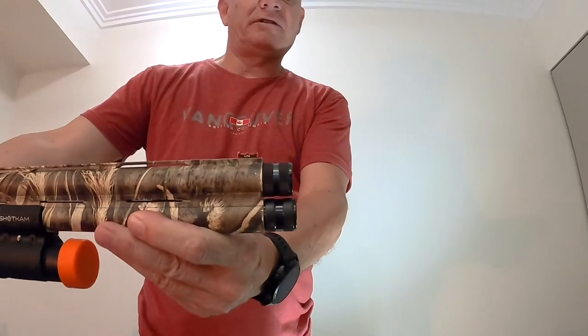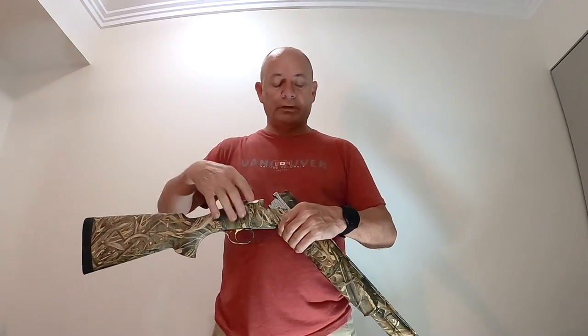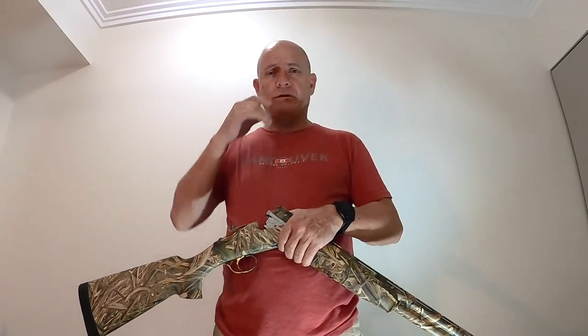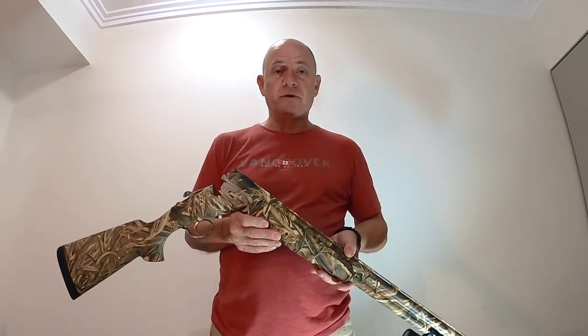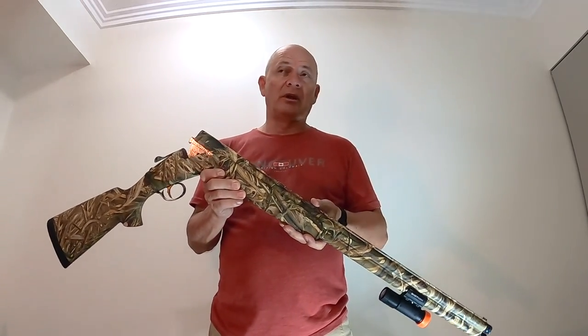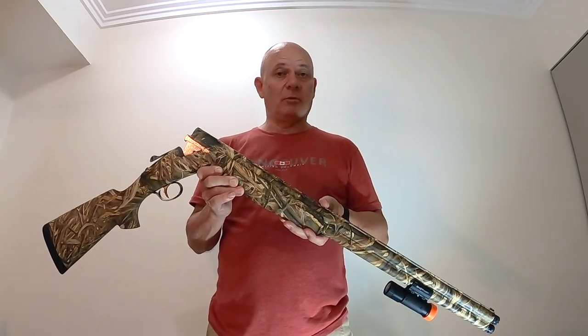These are the standard chokes supplied with the gun. I primarily started shooting with reasonably open chokes but was having trouble with longer shots. I tightened the chokes up and even tried full and three-quarter chokes for a while, but basically concluded it was my shooting causing me to miss most targets. I've opened and closed the chokes, but I'm going to standardize to a three-quarter and a half choke — that's an improved modified and a modified choke.